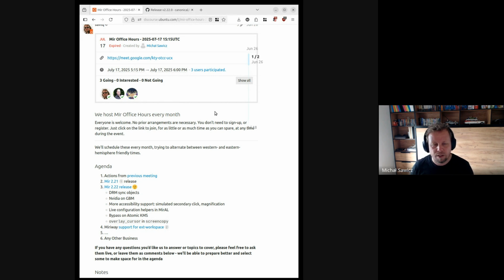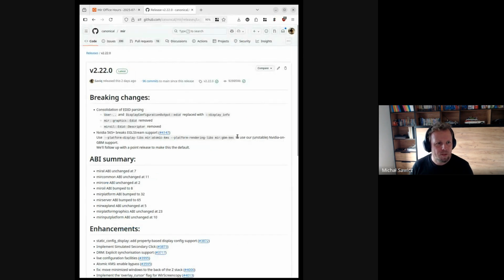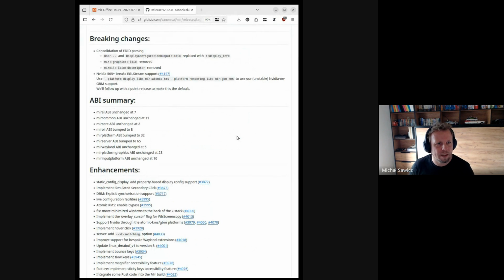And first and foremost, that's Mir 22. Last time it was imminent. This time it is done. So there's a few big things here. There is a breaking change, or well, a couple, I suppose. We consolidated the edit parsing because there were too many examples of that, and that means that we had to drop a couple APIs. Those shouldn't have been used anywhere outside of ours anyway, or Miriway, which we have contacted, and that's done. So we don't believe that's going to be an actual breakage for anyone.